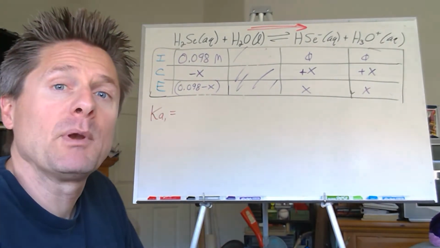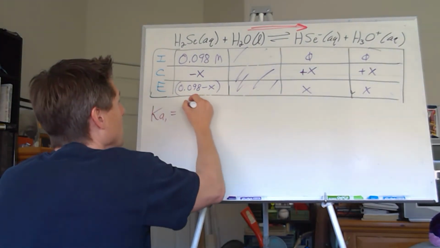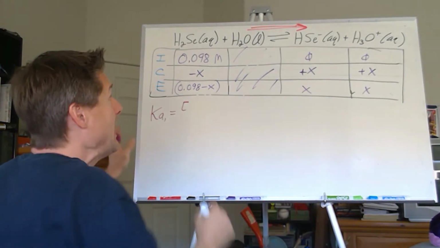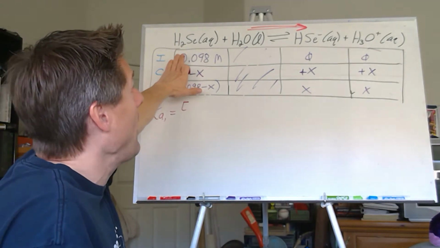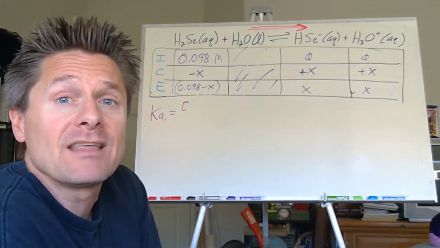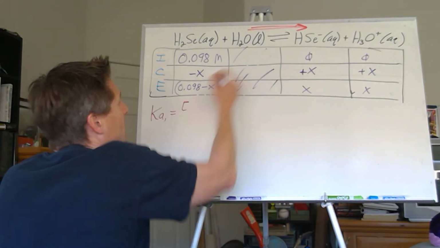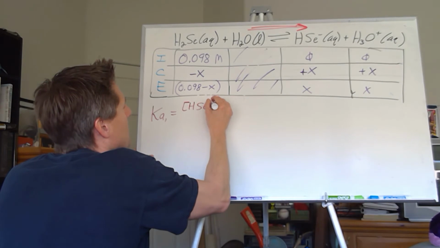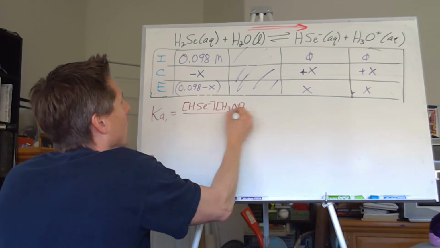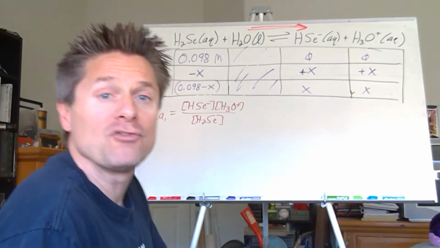Now we can set up our equilibrium expression in terms of the equilibrium values, all right? So this will be the constant, just like our Q, just Q is initial amounts and K is our equilibrium amounts. And I could have done a polyprotic base as well. You'd set it up exactly the same way. You would just be producing OH minus, the hydroxide ion, instead of hydronium ion, and we'd use Kb1 instead. It's exactly the same type of problem. So let's take our products, HSe minus, times the hydronium ion concentration, both raised to the power of 1, over the original H2Se down there, also raised to the power of 1.